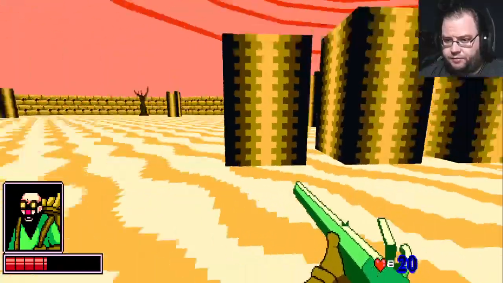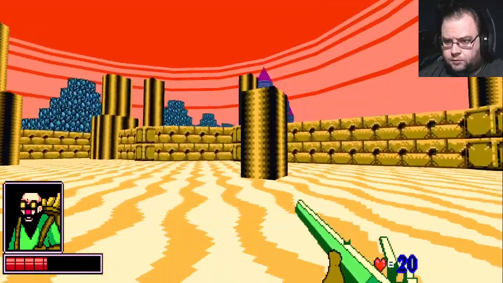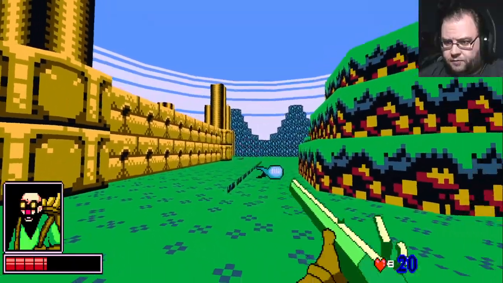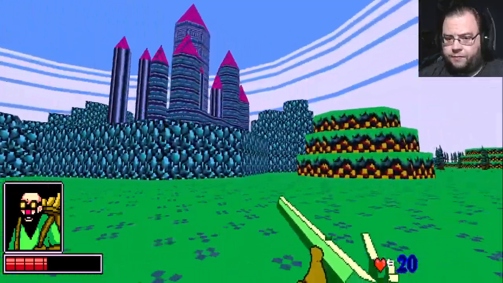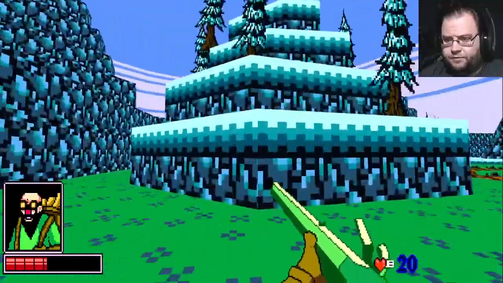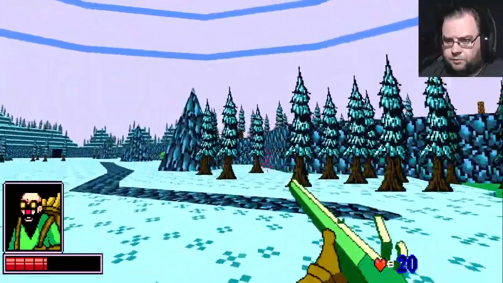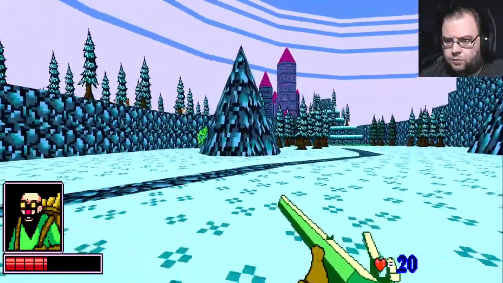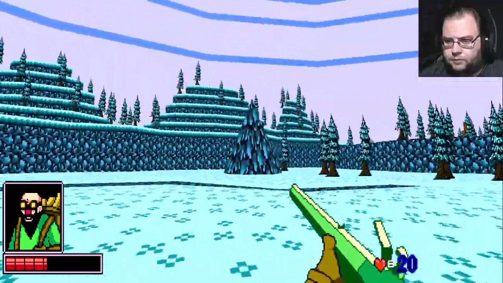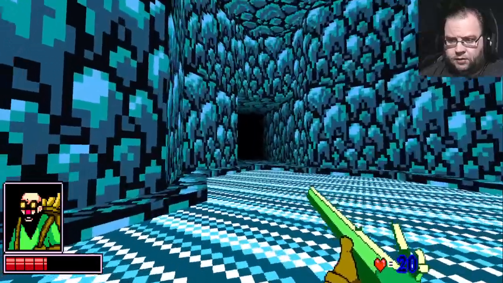Keeps liking to jump in the wrong direction. I'm trying to remember. I think there's a way we can get up there and toss the bomb in an easier direction. We can get up here. I'm trying to remember how we can get up there. Access unavailable to us.